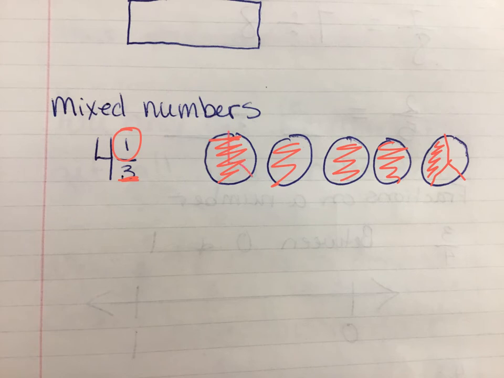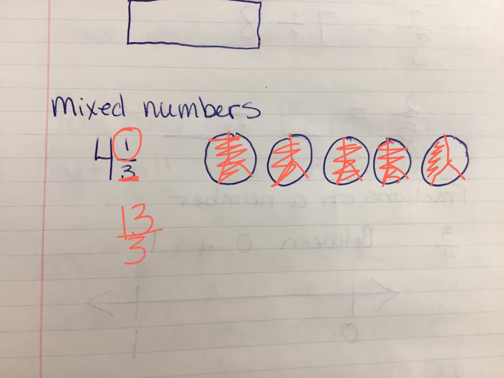I could also have each of these wholes cut into 3 pieces if I wanted to, and that would also represent 4 1/3. So then I could use this picture to figure out what my improper fraction would be, because I'm going to count my 1/3 pieces. This is a whole cut into 3 pieces, so each piece is worth 1/3, 1/3, 2/3, 3, 4, 5, 6, 7/3, 8, 9, 10/3, 11, 12, and then I have 1 extra. So this would come out to an improper fraction of 13/3.